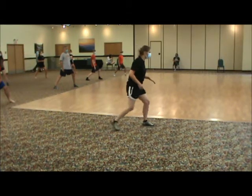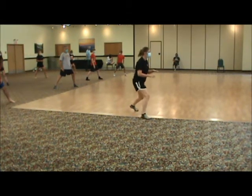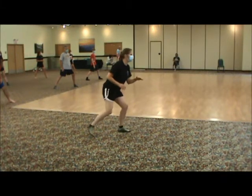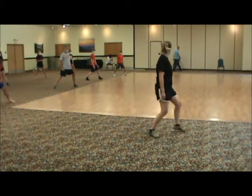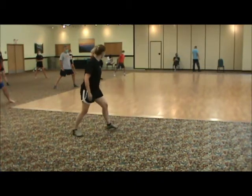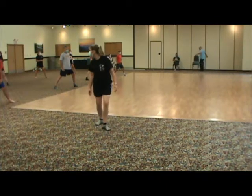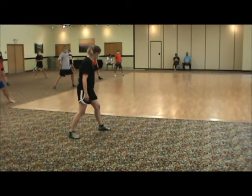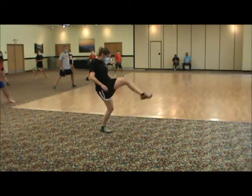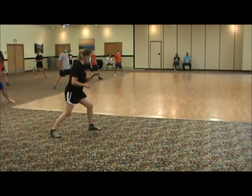So it's just working on that footwork, and being on the balls of your feet and moving sideways a little bit. Everybody knows to move forward and move back without crossing the feet. But in sparring, you never want to cross your feet. What can happen? You'll trip, and you can't get a good kick. By coming up, we can always throw a kick. Coming back, we can throw a kick.